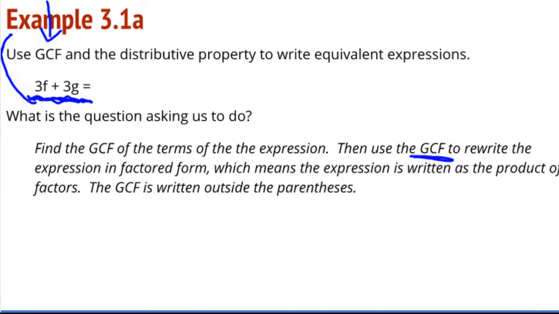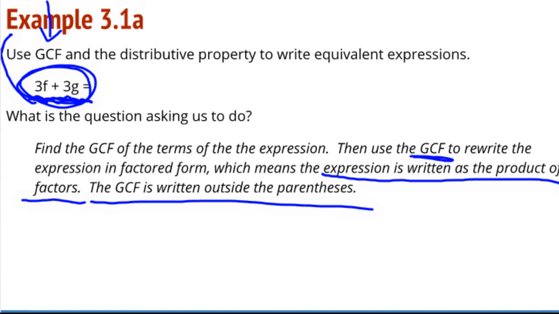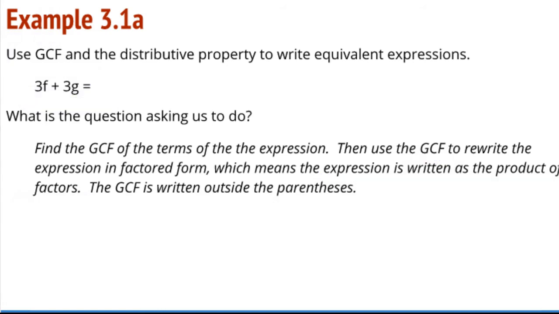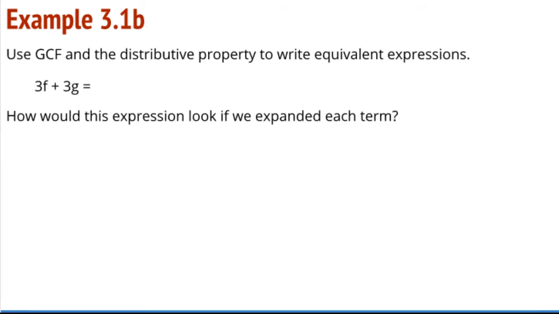Which means, and this is one of those vocabulary things, the expression is going to be written as the product of factors. So we're going to change this up. We're going to use greatest common factor to write this. And the greatest common factor is going to be written outside the parentheses. So the first thing we need to do is ask ourselves, what is the greatest common factor? What is the greatest common factor of these terms?